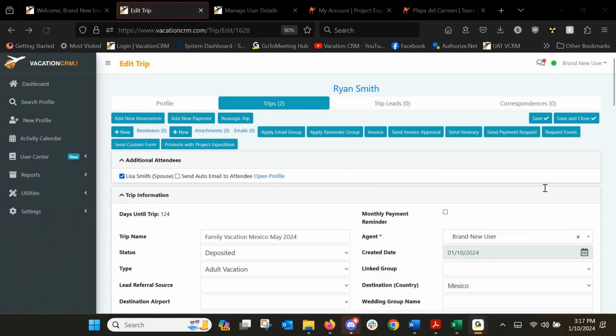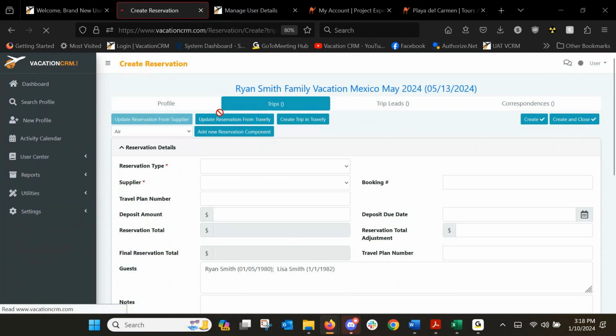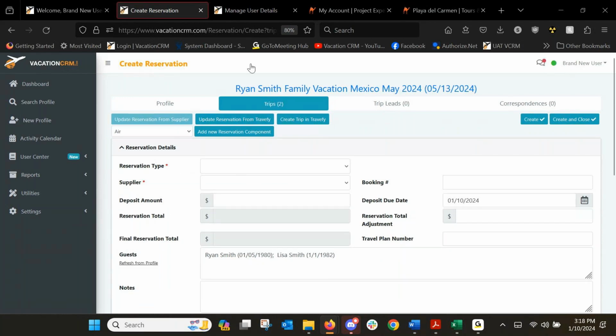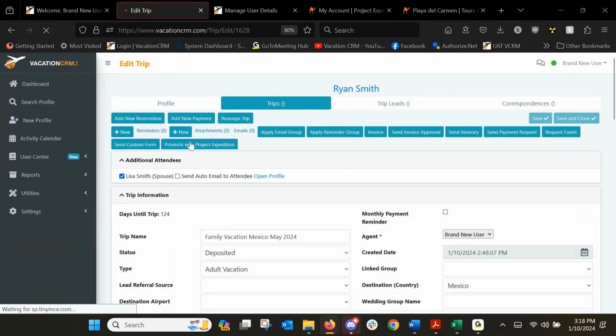And then there was another question, I believe, for me. Amber, you said you were logging into your VacationCRM account and missed the instructions on how to get the button to pop up. So the button will be there no matter what. It just might be grayed out. It's always on the trip screen. So if you're on the reservation screen, the next level down, you won't have it there. So you just need to click on the trip name here to go back to the trip screen, and you'll see that button no matter what.